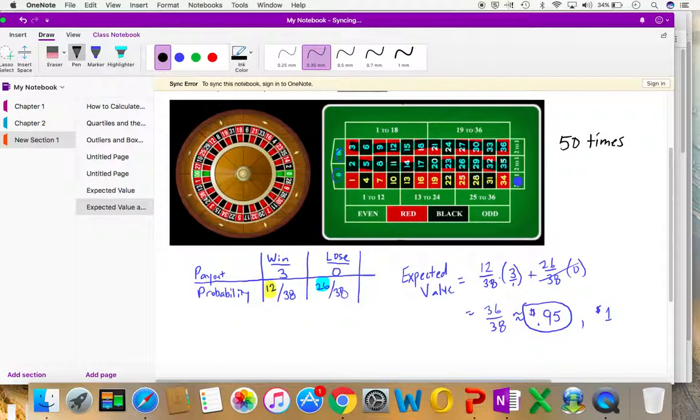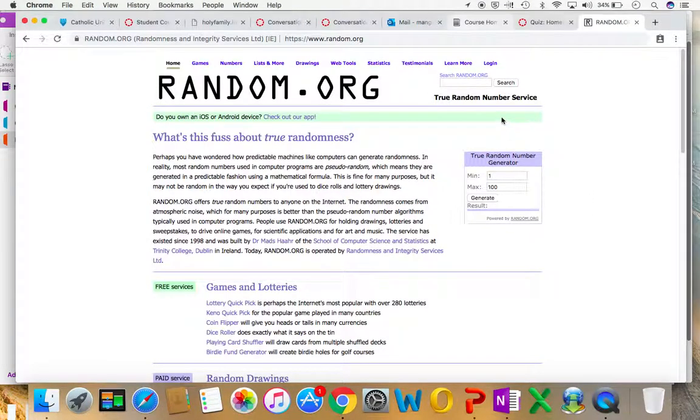If I go to random.org, just to show you how this works, you go over here to the bottom right, and there should be a dialog box for a true random number generator. You can change these numbers to anything. In this case, I might want to go from 0 to 36, right? The problem is, I haven't taken into account that double zero spot. There's no way to go 0, 00, 1, 2, 3. The computer's not going to do that. So here's what I'm going to do.